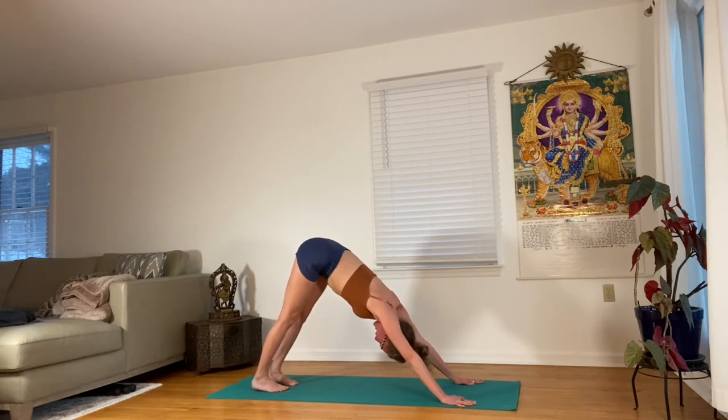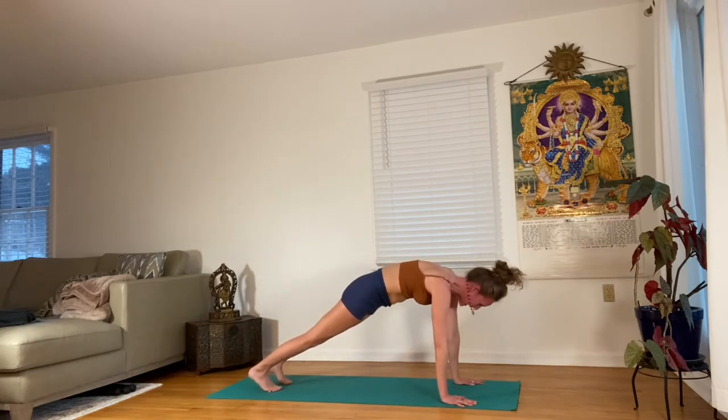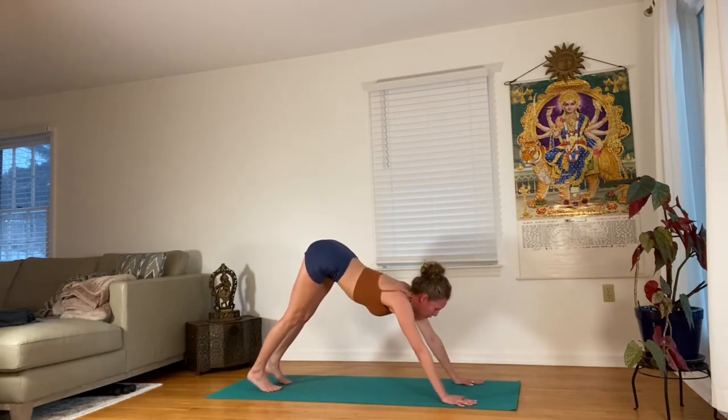And we're going to build in a cat and cow sequence through downward dog and plank. So what I want to have us do is really focus on the core. So the whole time, I want you to really try to suck the low belly in. So focus on that, okay? So we're going to do a little bit of a cat pose to roll us forward to our plank. Suck in the low belly, take an inhale, and exhale, downward dog through a cow face pose.